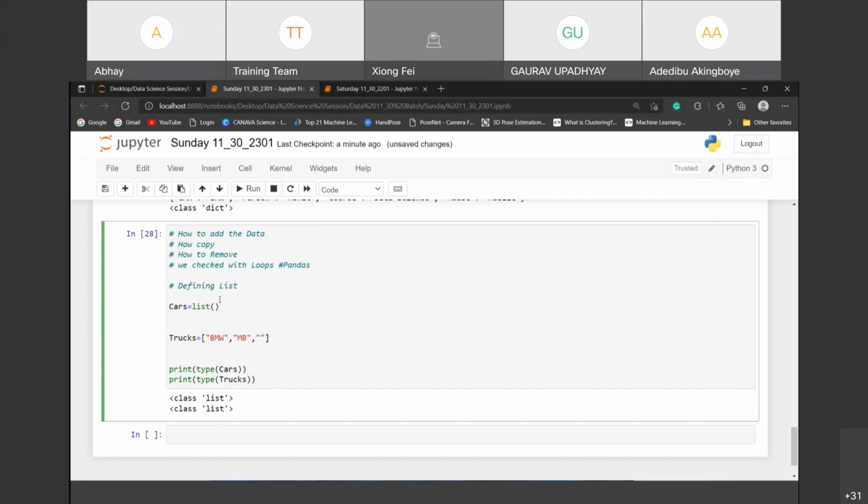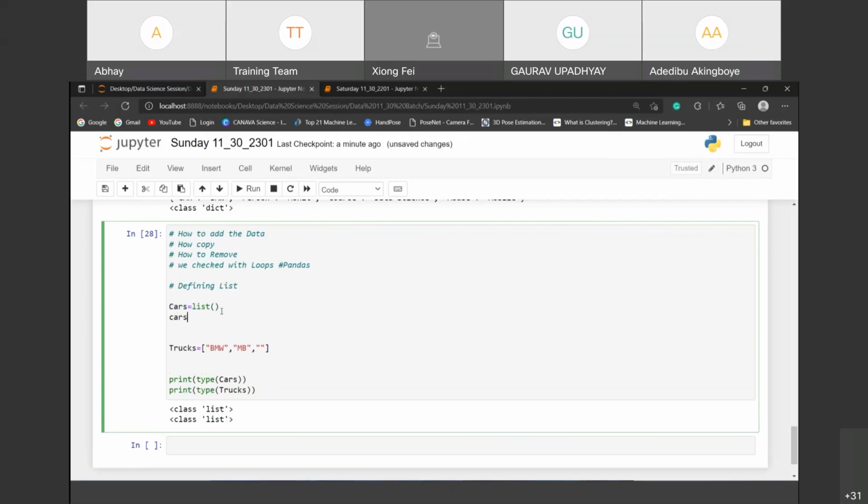And this is also working. If I pass cars equal to this, that is also working. It doesn't matter. But if you want to add more items, then this one will be the most useful method. The other will not allow you to add multiple items here. Now got the point, everyone?